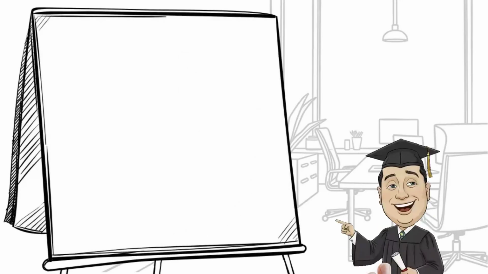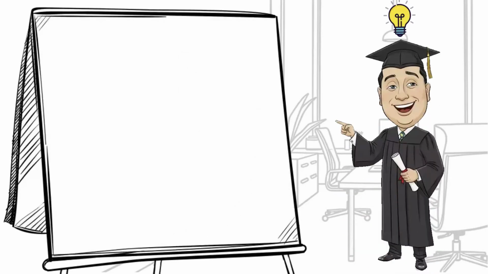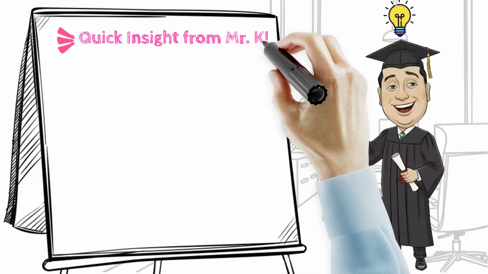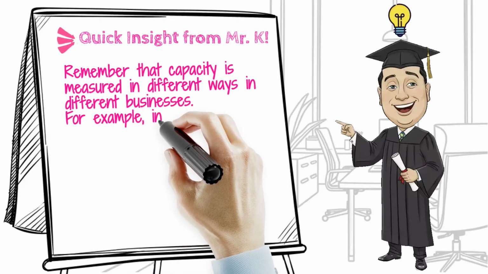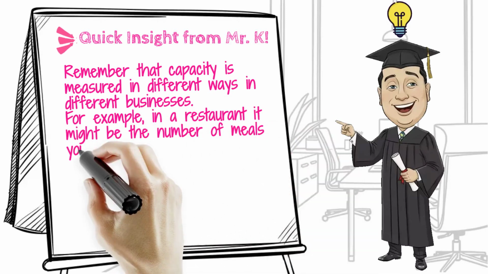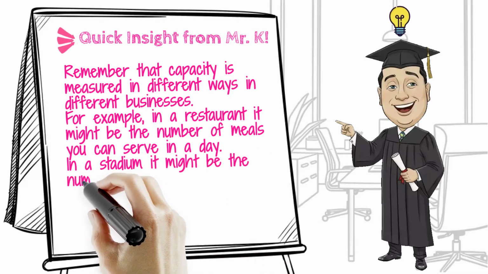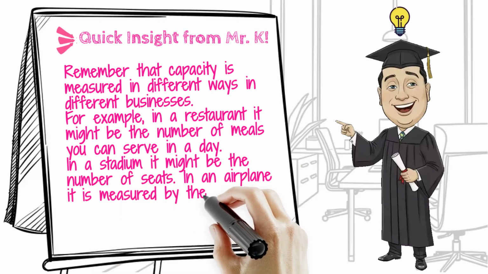Quick insight from Mr. K. Remember that capacity is measured in different ways in different businesses. For example, in a restaurant, it might be the number of meals you can serve in a day. In a stadium, it might be the number of seats. In an airplane, it is measured by the number of passengers.